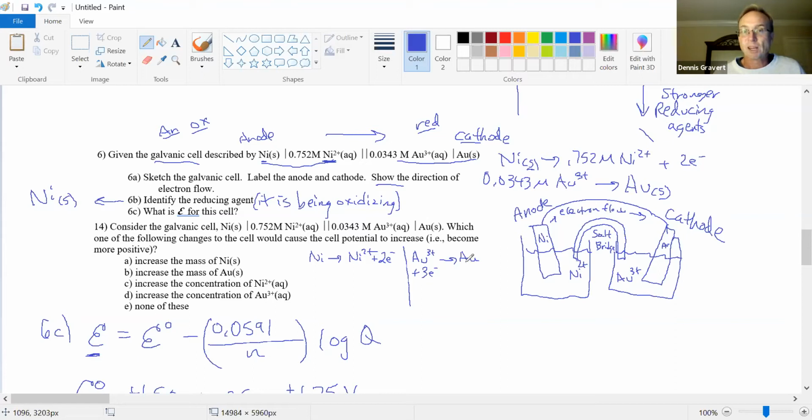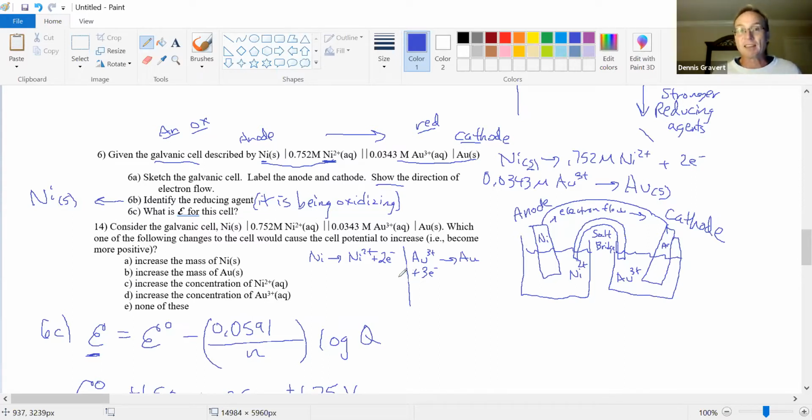Cool. Okay, then balance the charge. Well, this side's 0 and that's 0, and this side's 0 and that's 0. Excellent. If the charge wasn't balanced, you'd have hydrogen ions or hydroxide ions. Didn't need to do that. If we had, we'd have to balance it with water. Don't have to do that here. Yeah, our half reactions are balanced.